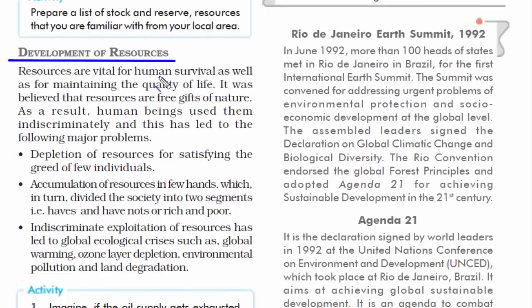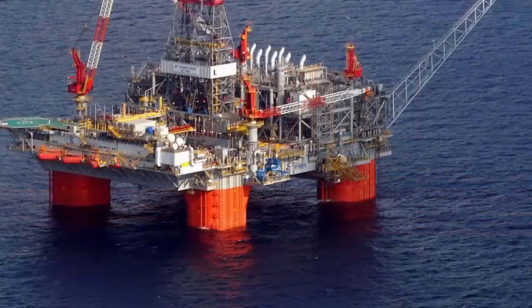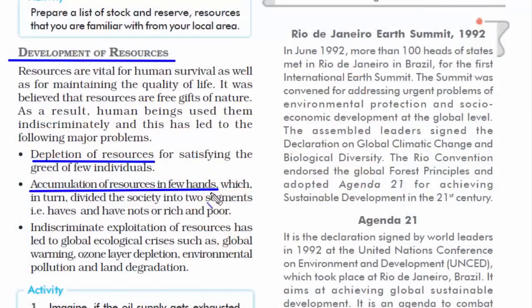When we say development of resources, we simply mean planning of resources, because human greed is the reason behind depletion of resources. At the speed at which we are consuming these resources, it's soon going to be exhausted. And after that, we also have accumulation of resources in few hands. Only the rich and few people have access to certain resources. For example, in India, the Reliance industry controls the electricity as well as the oil part of the natural resource. Similarly, we have Tata Steel and a few other competitors who control the iron part of it.